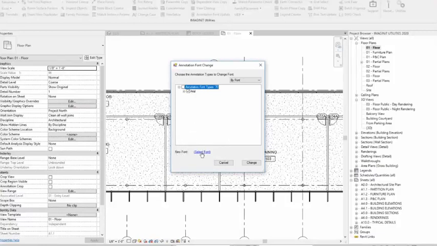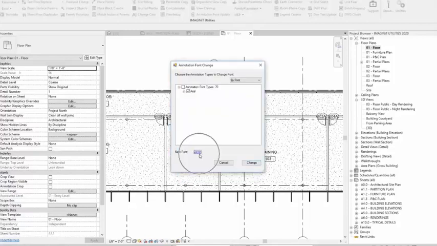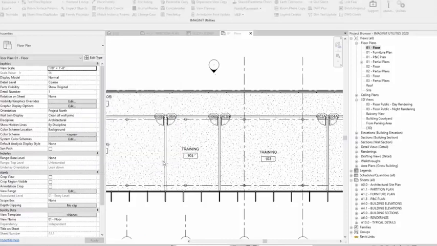Okay, one thing to note about this though is that for the font style, we do need to go back and rename it. If we're using a naming convention that has the font type, let's say it's a 1/8 inch Arial, we'd need to go back and rename that to whatever new font we're using. Okay, so I'm going to select font, and then let me pick a different one here, maybe, and then okay. Okay, so it's going to change it to that. Let me move this here, and then I would hit change.